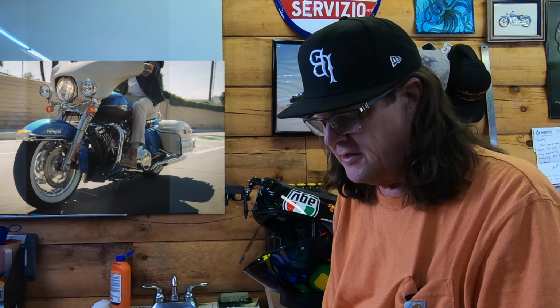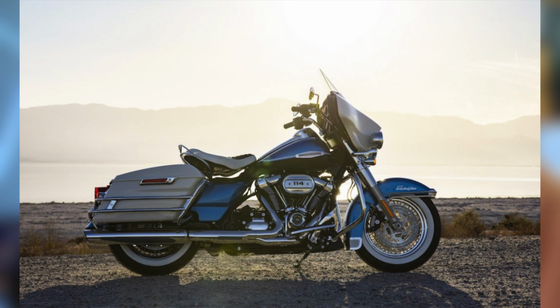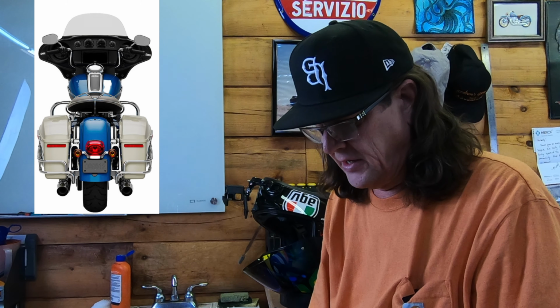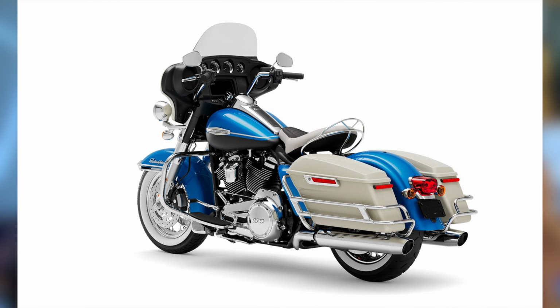When the CEO of Harley talked about the Icon series of bikes, they kind of alluded to the fact that it was going to be a notch above the CVO line, so I was bracing myself for $40,000 to $50,000 motorcycles. This bike is priced right in between the specials that they have out, the Electra Glide Special in this case, and the CVO Electra Glide, which retails for $41,000 in that range. So I'm pleasantly surprised that they didn't up the ante even more. We'll talk about the pricing in just a minute.